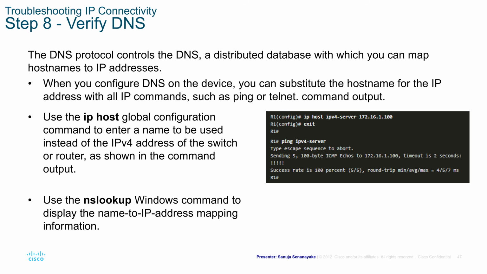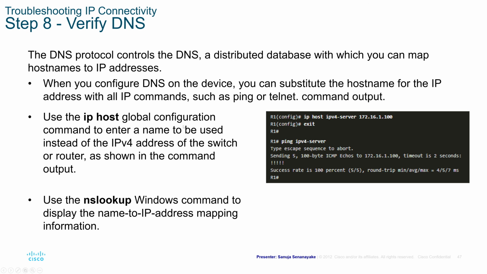So if your DNS is functioning properly, you should be able to ping the name of the server or name of the device or host name, and that would be able to send the ping to that device. You don't need the IP address, because that's the whole purpose of the DNS, right? So right here we have the 172.16.1.100 with the hostname IPv4-server. But if you can ping the IPv4-server, that verifies that the DNS works. So DNS is mapping this name, the host name, to that IP address.